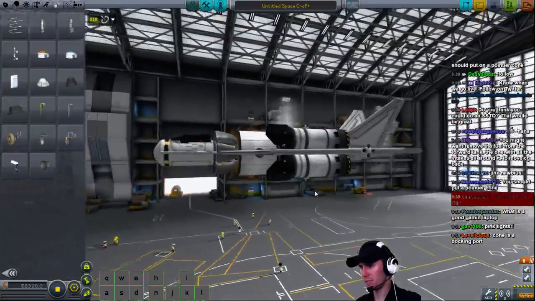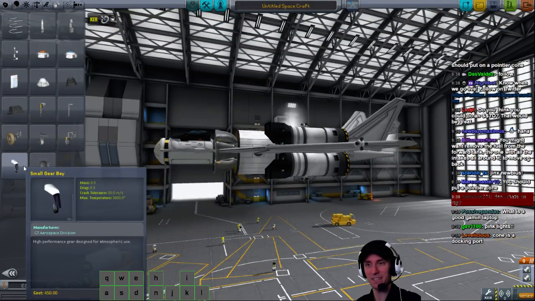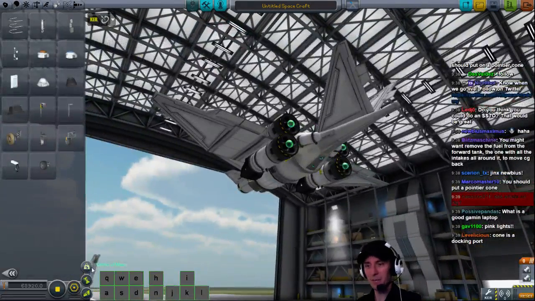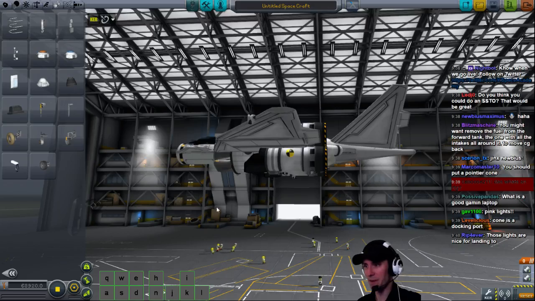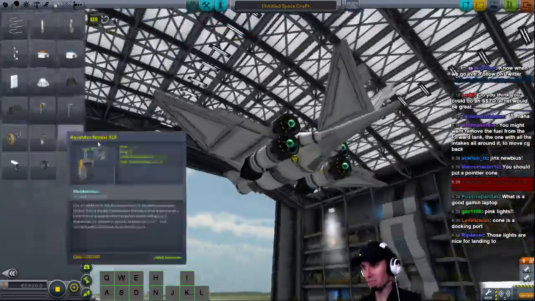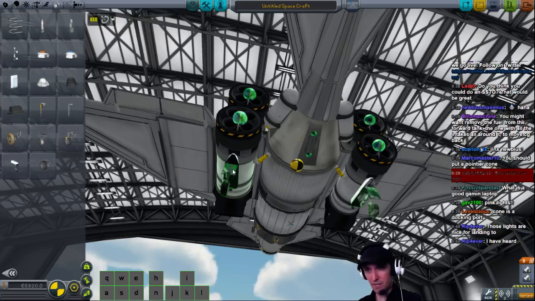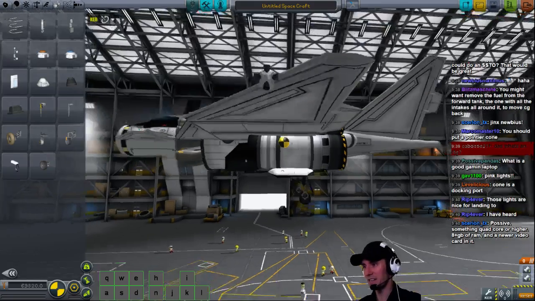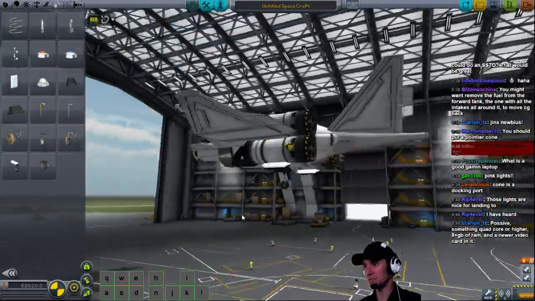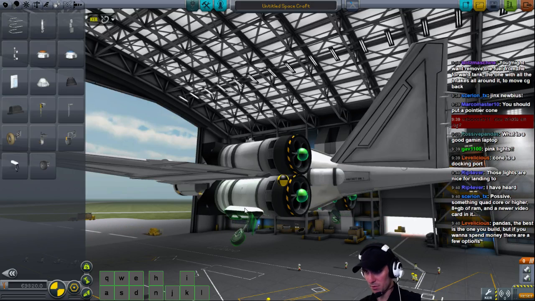What else? Landing gear. I keep saying landing gear. I keep failing to put landing gear on the darn thing. There's some landing gear. The important thing about landing gear, you want to have some landing gear right near your center of mass. Give me that part. There we go. So let's see if I can't get underneath her here and put some landing gear. Oh yes, right on top we'll just have the RCS fold directly into the landing gear. That actually looks terrible. I wish those landing gear were further up the side, and that is what we're going to do. I'm going to put them right like that.